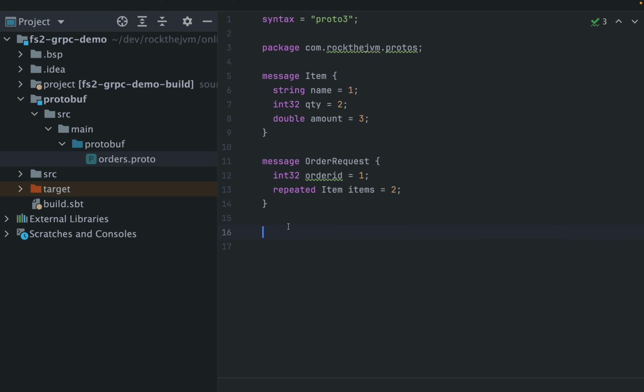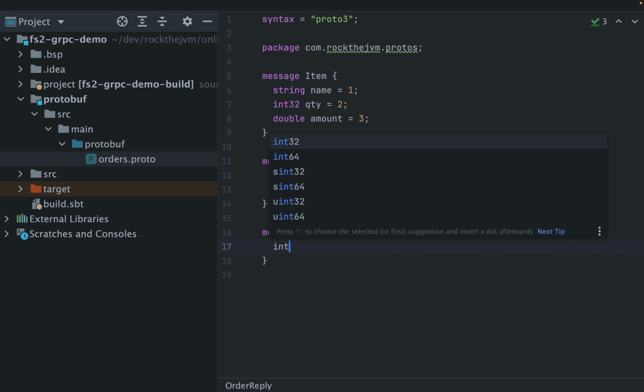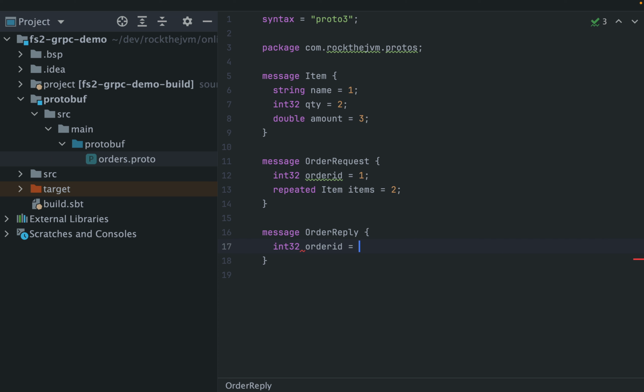Okay, let's also have a message order reply. So we want to ask a microservice for an order request, and that microservice replies back to us with an order reply. It only makes sense. So we have an int32, let's call this order ID equals 1, repeated items equals 2, and also let's call a double total equal 3.